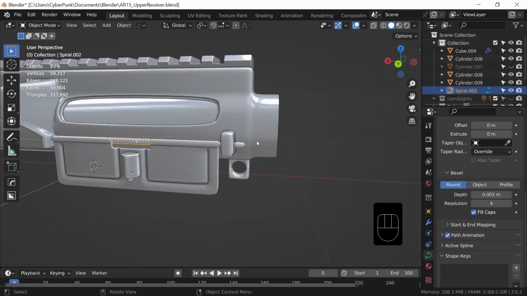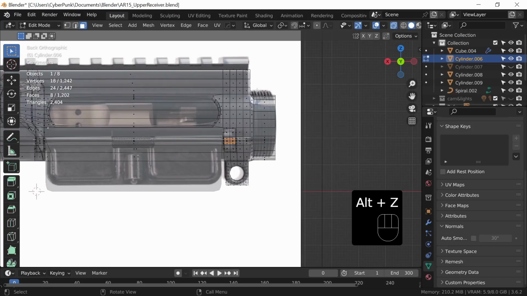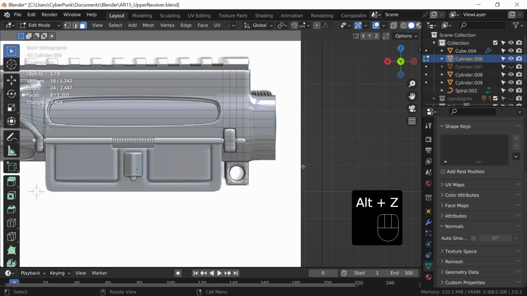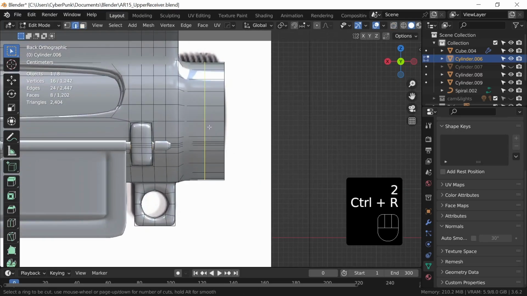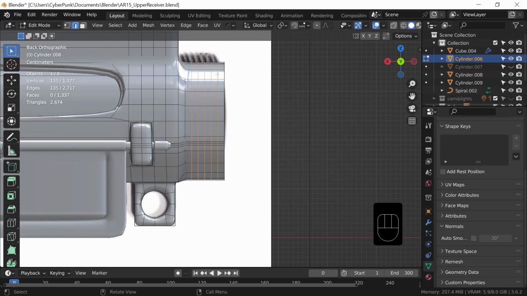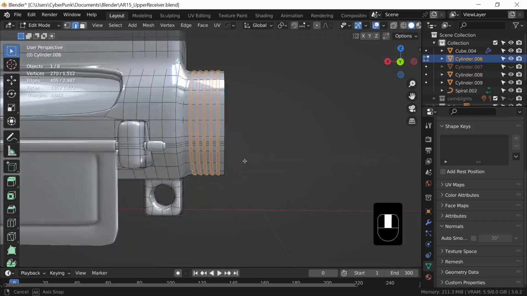So real quick though, while we're here, we can do the cutouts for, I guess, the threading on the barrel. This is probably not required, but it's easy enough to do. You can do a Control R, we'll spin the wheel up, maybe add 5 cuts. Right click so it snaps even, then do Control B, add a bevel. I'm just going to do 2 cuts, so like that. And you don't have to go very big, but we are going to be scaling it down, so give yourself a little bit of room, so somewhere around there.